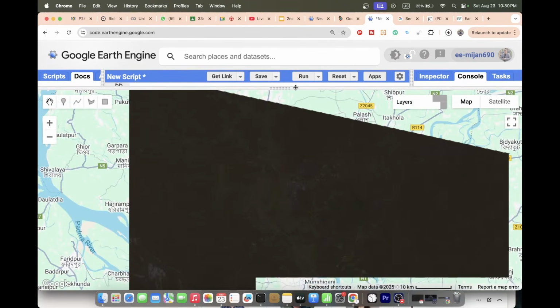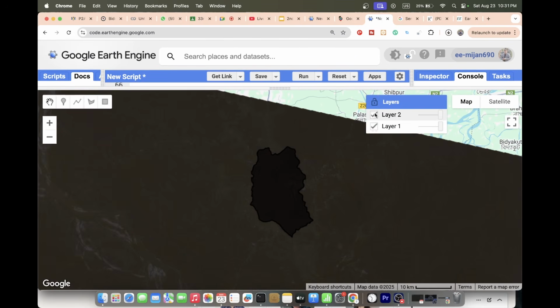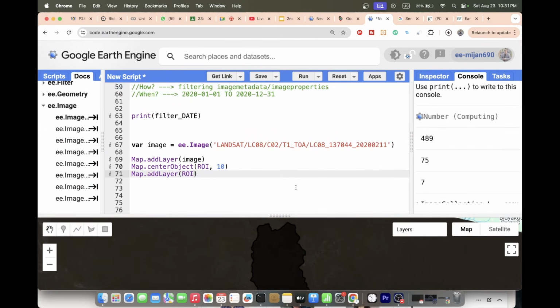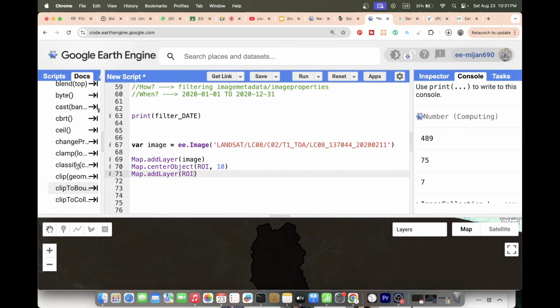So if you check, this is my boundary. This is the Dhaka city boundary, and you can see this image overlays it. It successfully fills up my study area. So then I can easily apply a function, the clip function. This is the image, and for an image we can easily use the clip function. If you check, this is the clip function. It only works for the image data type. You can check what the clip is.